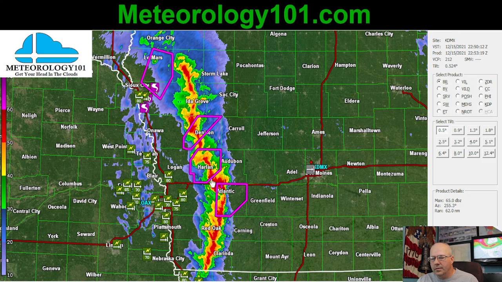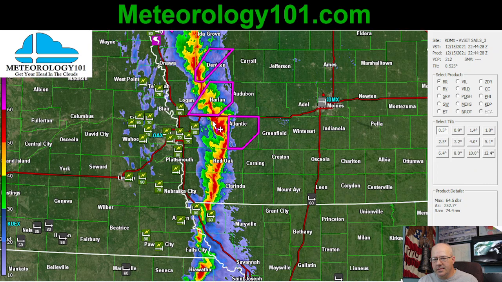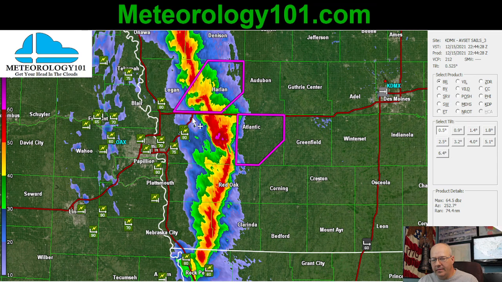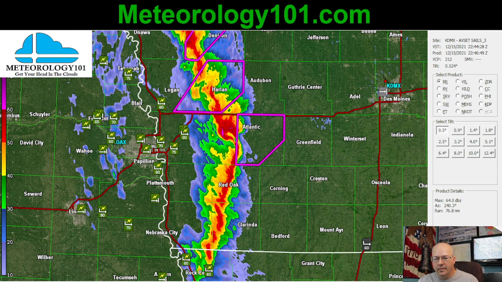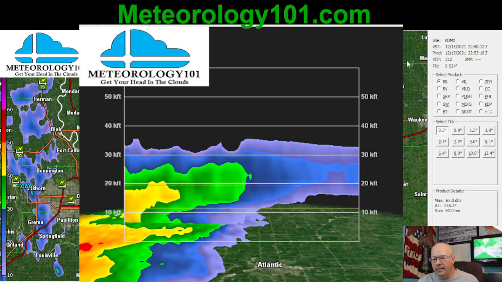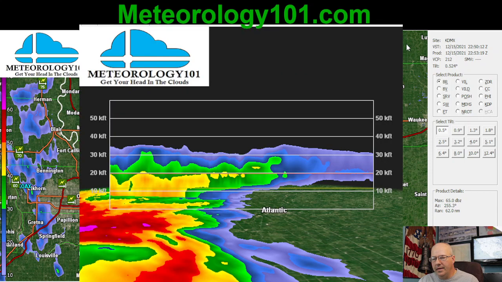Let's go back to the base reflectivity now. We got some pretty strong echoes on this site. Here's an area we need to watch. We got some high reflectivities. Let me get to the latest screen there. Now we do a cross section on that. We try to pinpoint that. Sometimes it doesn't catch the right capture. Looks like we need to go south.